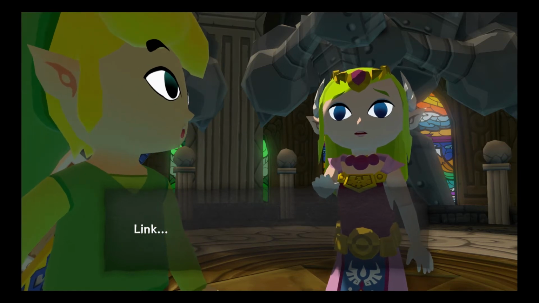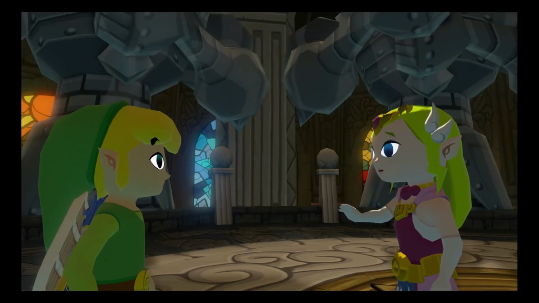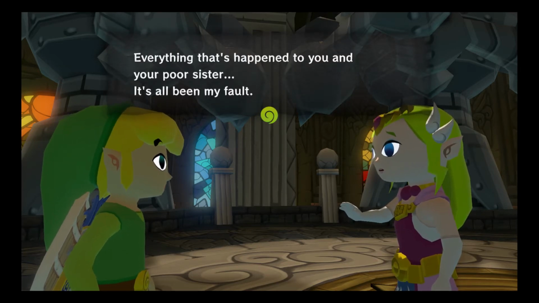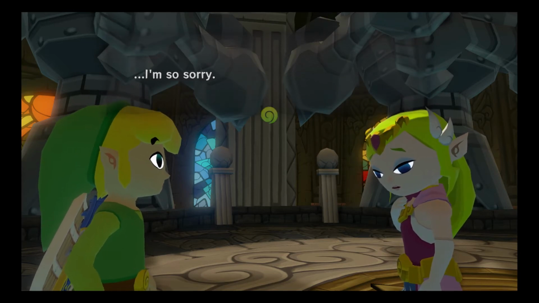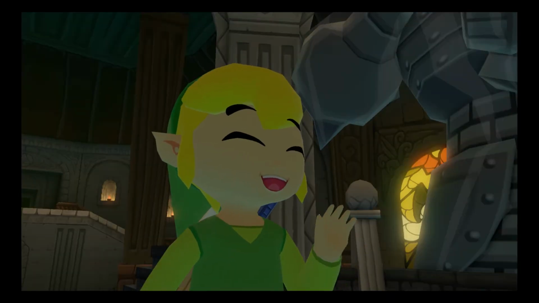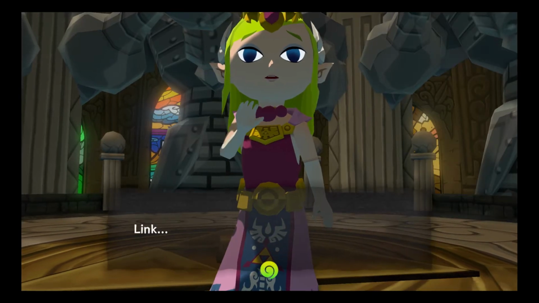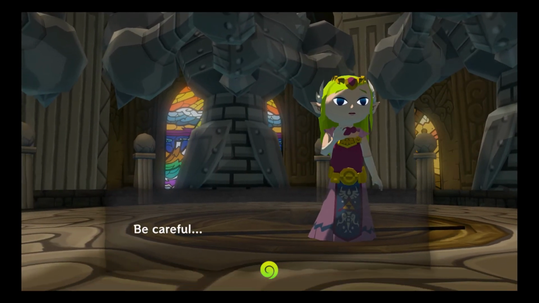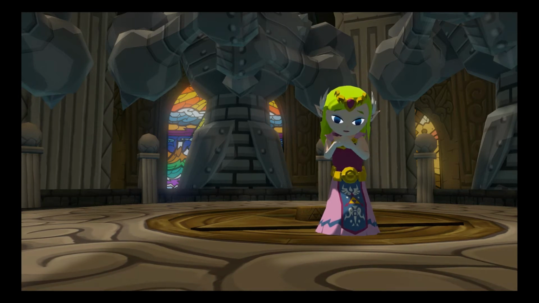Link, I don't know how to say this. Everything that's happened to you and your poor sister, it's all been my fault. I'm so sorry. Huh, no worries, Zelda. I'm gonna go kick Ganon's butt and I'll be back. Don't worry. Link, be careful. I'm always careful. Don't worry. No problem. Nothing's gonna happen.